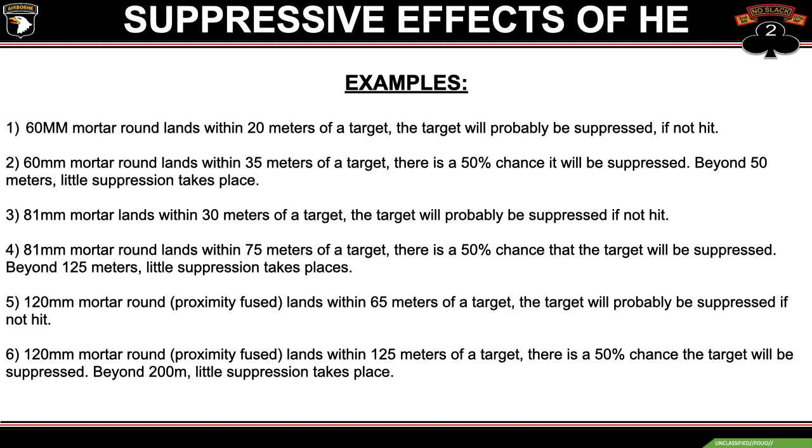And then going on to the 120mm mortar round with the proximity fuse, if it lands within 65 meters of a target, that target will probably be suppressed if not hit. And lastly, if the 120mm mortar round with proximity fuse lands within 125 meters of the target, there's a 50% chance the target will be suppressed. Beyond 200 meters, little suppression takes place.